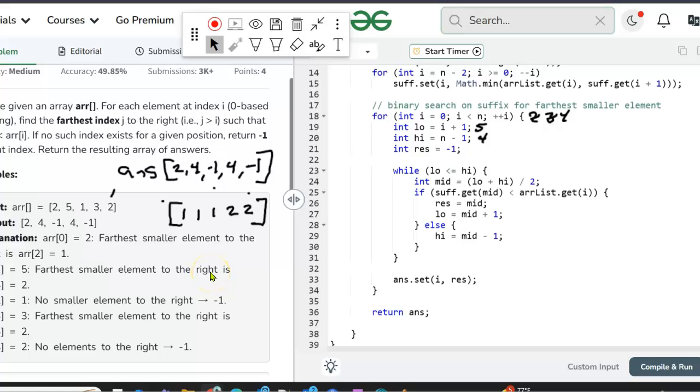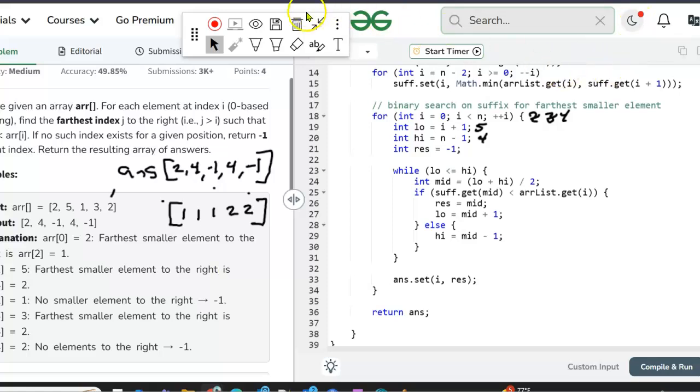Again, we don't stop the binary search. That's a technique that we use sometimes on binary searches. We're not actually going to find an element and stop. We're going to find an element and keep going and see if we can find a better element, a further element, or a higher element, or a lower element. All right.